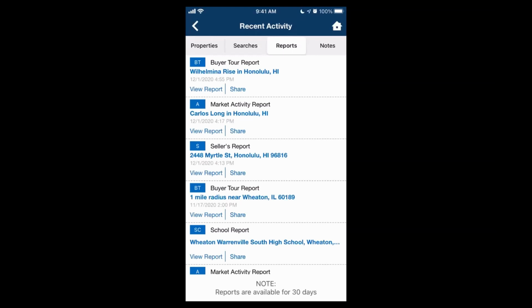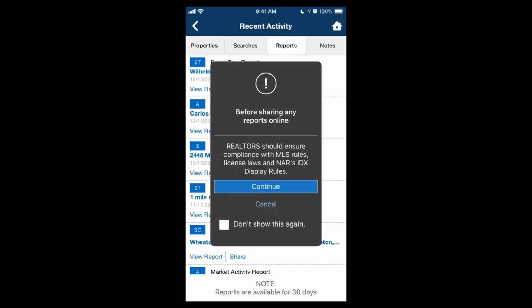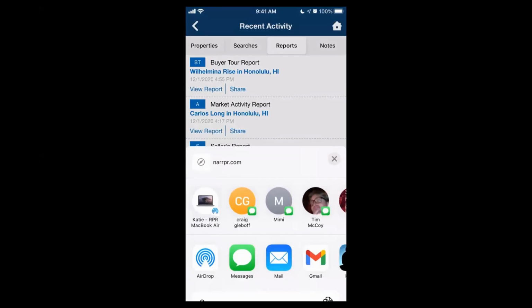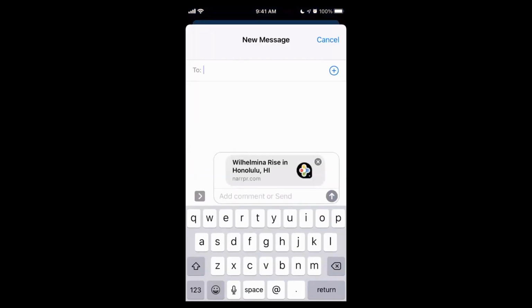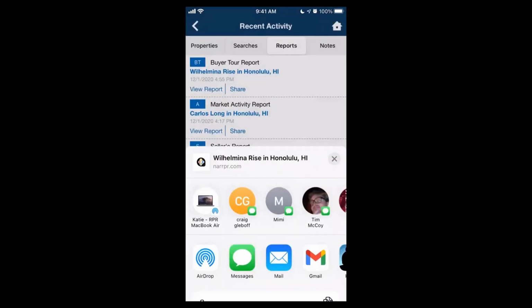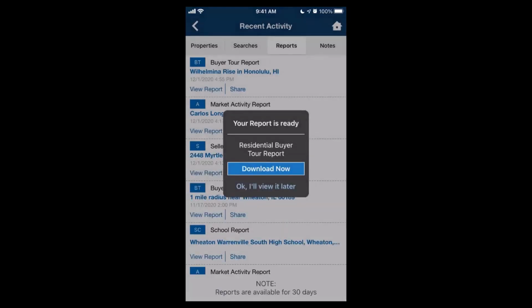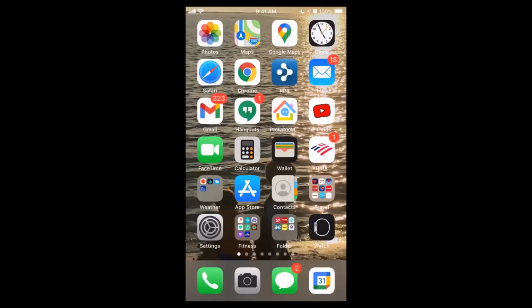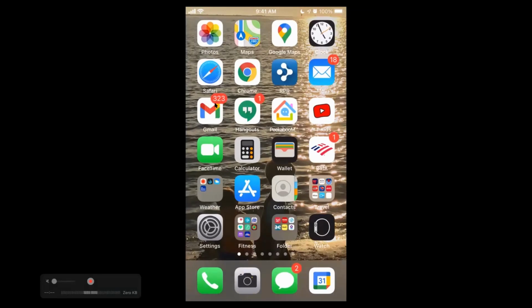So if you wanted to create one of these reports, again, you wanted to share that report through social media. If you wanted to send a report by text message, you can do that as well. And let me just point out, when you work with your buyers, I love sending reports via text message. The reason I do, and I'm going to go back to my homepage to show you why I like to send reports by text message, I have 332 unread emails. I don't want to go through 332 unread emails to find an email from a realtor.